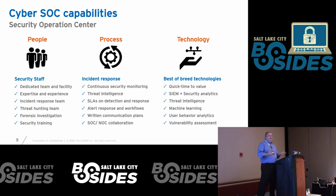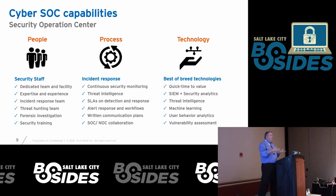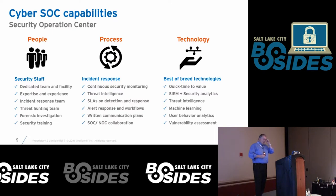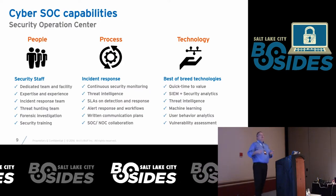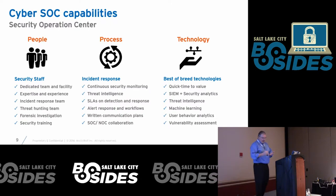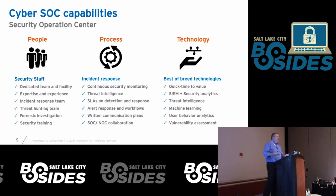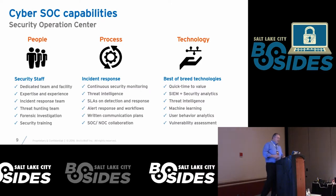Lastly, the technology itself is an ever-changing landscape. The person who starts building your SOC might be a Linux person with all these great Linux tools, then leaves and a Windows person comes in who wants to replace everything — and suddenly you're 18 months before you're up and running again. Having the right technology, the right time to operate and maintain it, keep it up to date — making sure the log sources you're collecting in your SIM are actually real. Last time you updated your ASA, it changed the log format, your parser's wrong, and you've got gibberish data. You won't know that until you're mid-breach and need to figure it out.